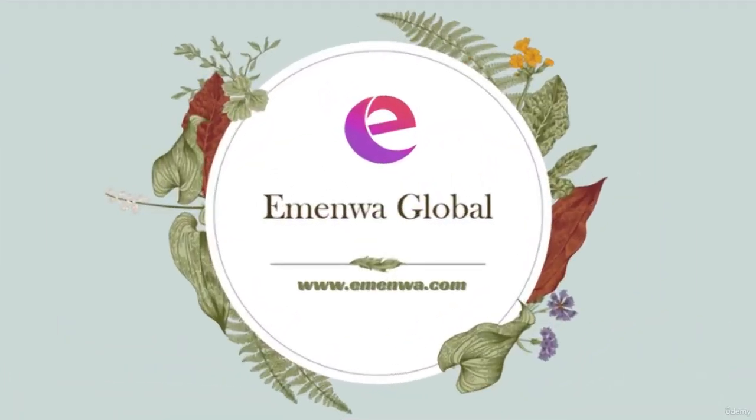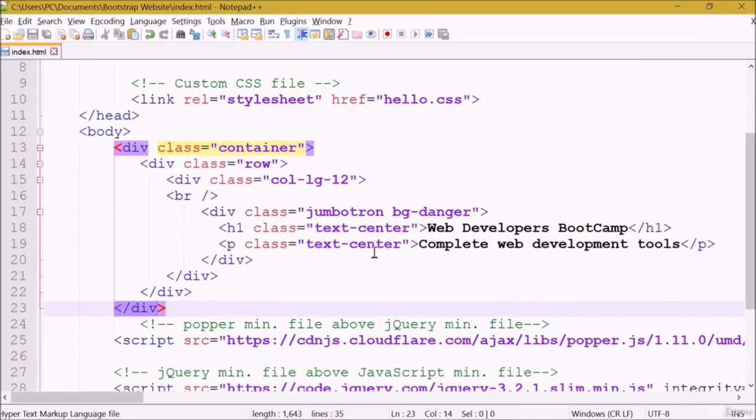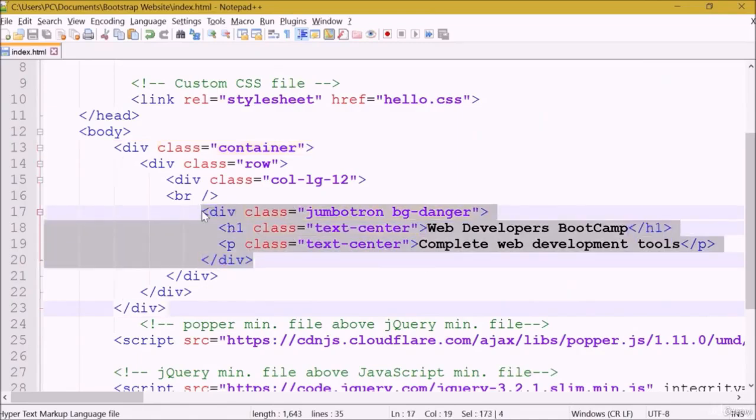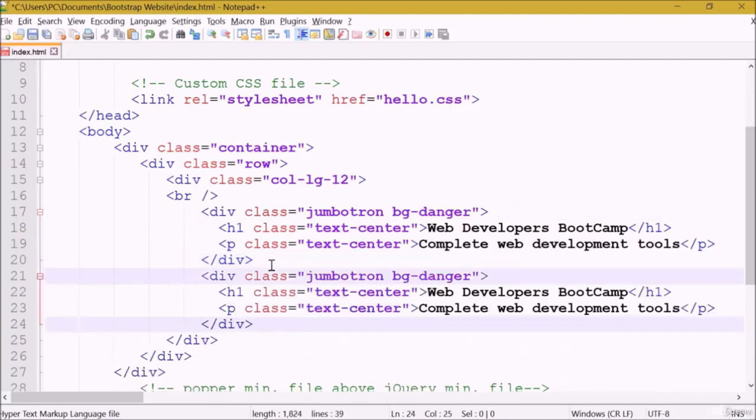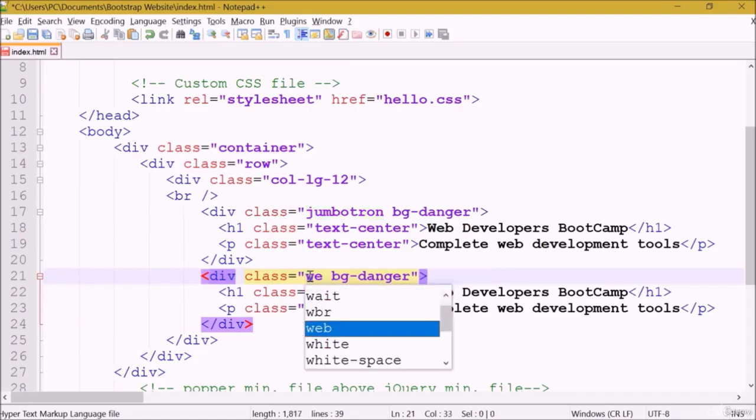Previously, we looked at Jumbotron, and there we understood what Jumbotron is all about. So let's go ahead and look at Well. I'll go ahead and copy all this, because we need to work with an example. As a beginner, we learn by examples, because if I keep talking, you will not understand what well is all about. So go ahead and remove the jumbotron and replace this with well.